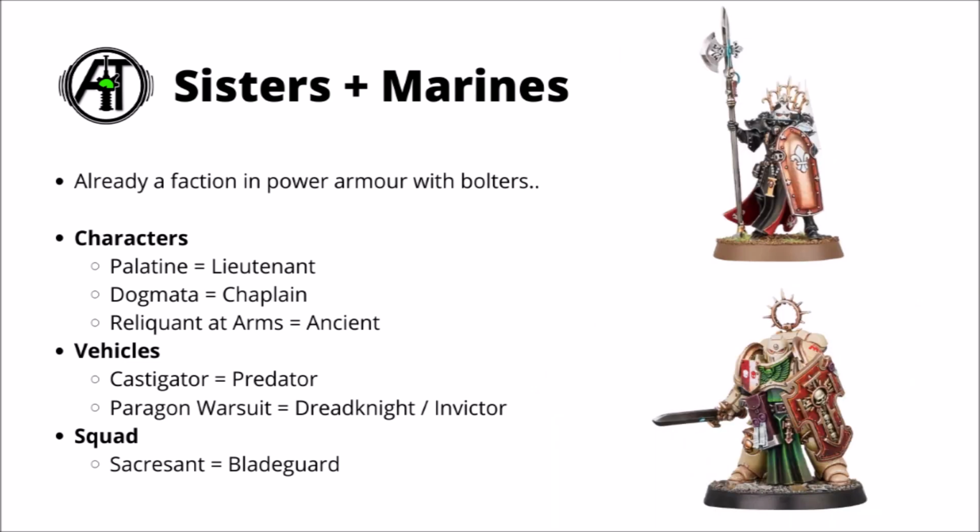Finally, and perhaps one of the best looking out of all of these new releases, are these new Sacrosanct Celestians. Again, trade the power sword for a polearm, and you've got a very good analogy for a Space Marine Blade Guard veteran. Some elite melee troops with power weapons, with a fancy shield, and some bling on the backpack.